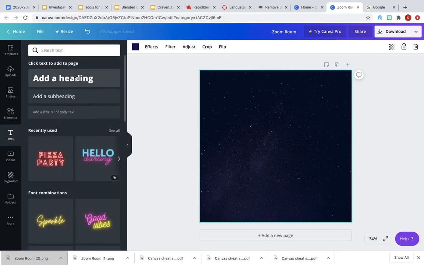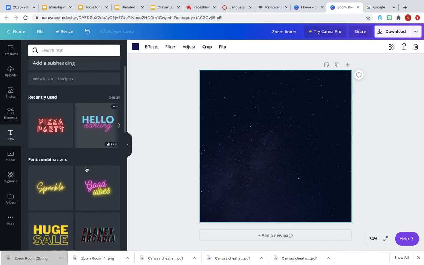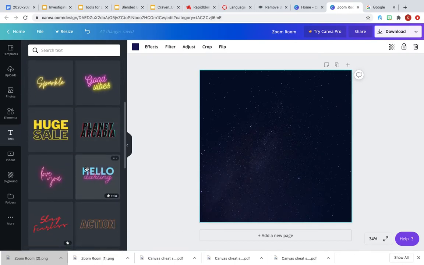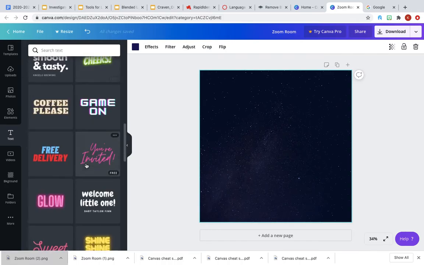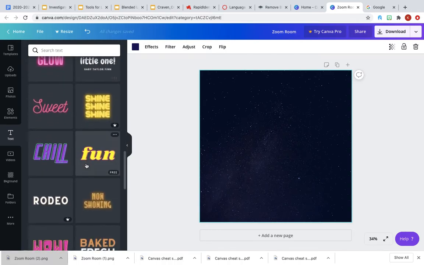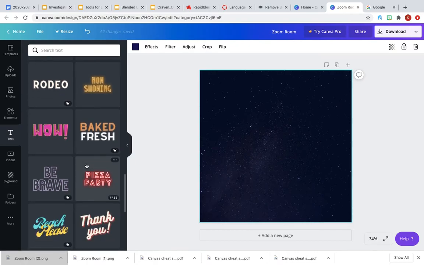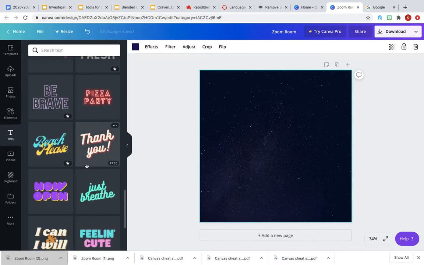So below where it has what kind of text you can add, a heading, a subheading, a body of text, there are font combinations that you can use that are already done for you. And this is great if you find one that you really like.